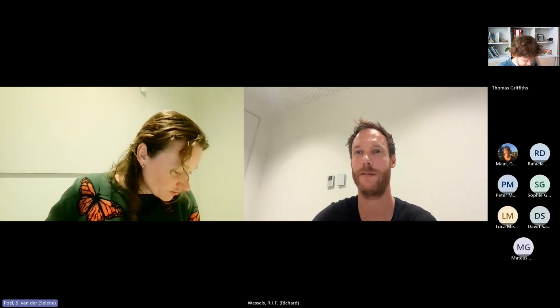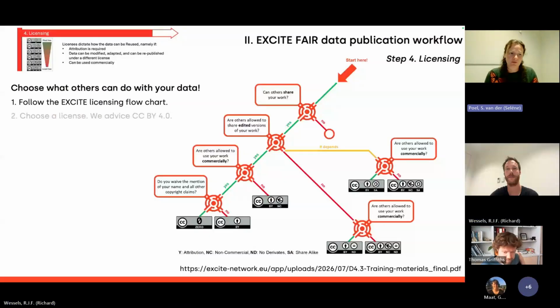I don't see any questions from the audience, but with the licensing, I was wondering, what would be the rationale to go for one or the other? From the Excite side, we give advice, and we advise a certain license form. So what would be the rationale to go for a more closed one or a more open one?